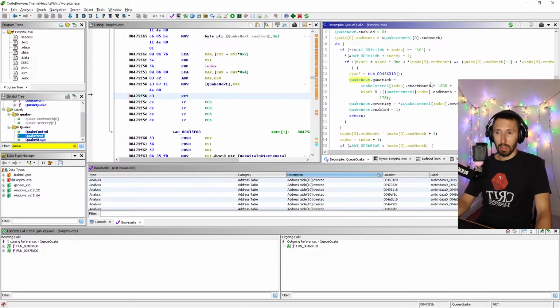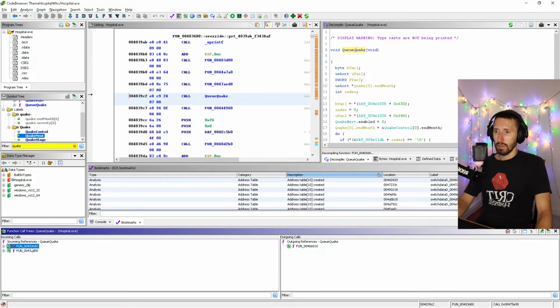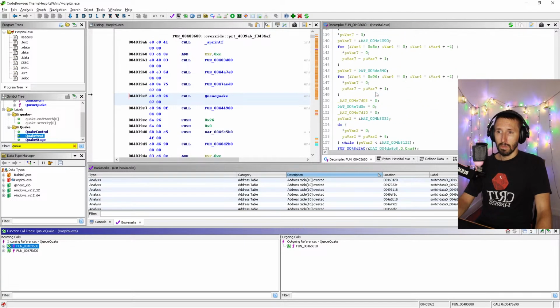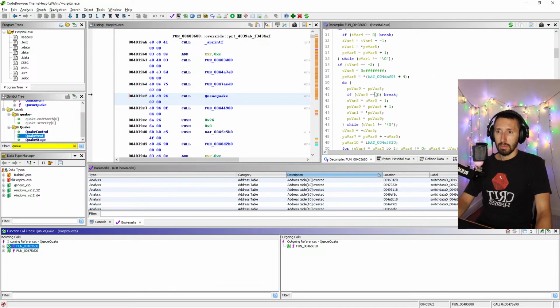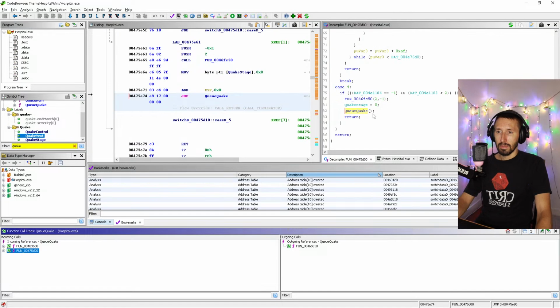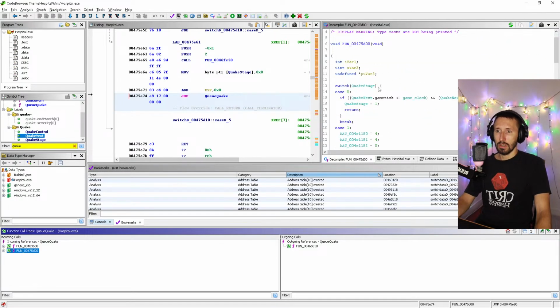This function is actually setting these values, but it's called from... there was a switch somewhere. Yeah, there is a switch which checks whether you need to actually do something, checks for the quake stage.